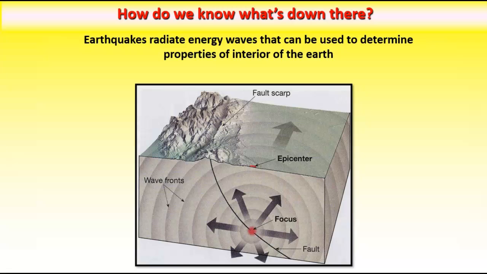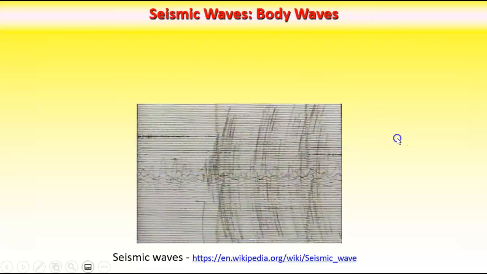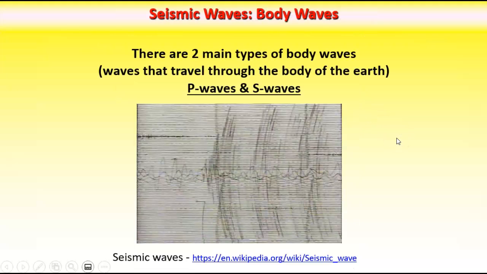So when they cross different boundaries, they can change direction, and we can use tools like seismometers to record these energy waves, and they can help us see into the earth, kind of like remote sensing. Think about a CAT scan of your body, right? So someone's not actually drilling or cutting into your body to see what's happening. They're using these images to look into your body. They're using some science.